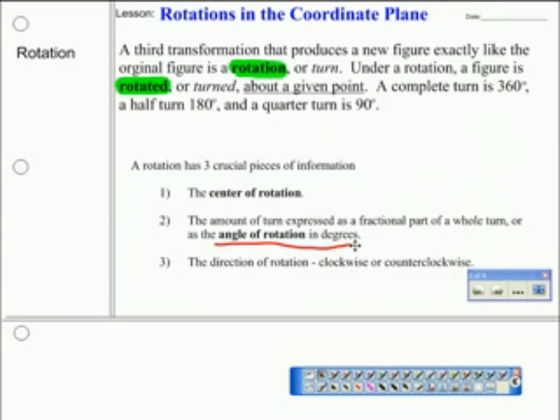Then the third thing we need to know is the direction of rotation, clockwise or counterclockwise, which is sometimes the topic of great frustration among students. And I'll see them sit there and look up and start moving their fingers, which will work. However, I want to point out something that you can use in your environment. Everybody look over there at that square thing with the circle in the middle and the hands on the wall. That's what clocks used to look like before they were digital, all right? I know you laugh, but some people, young children especially, get to a certain point, they can't read a regular clock because they grew up with digital clocks.